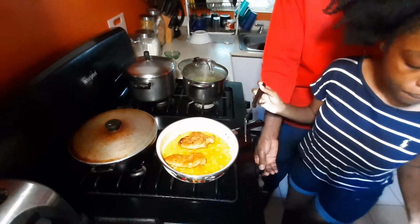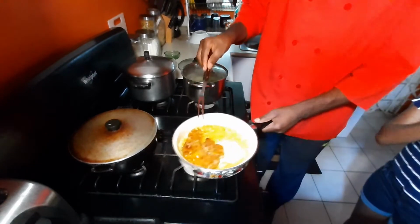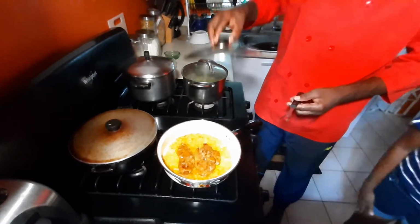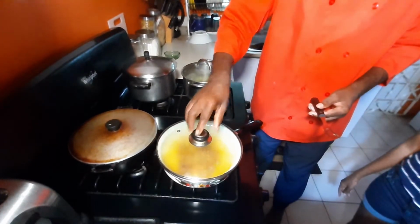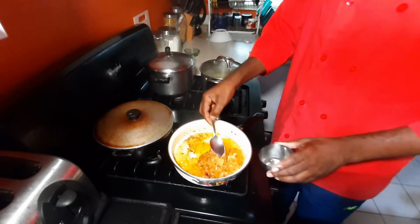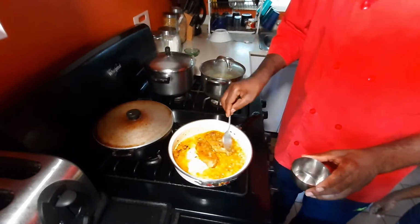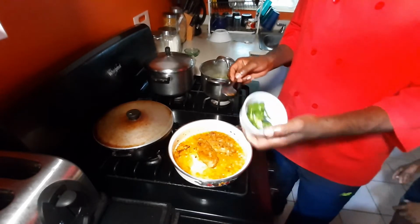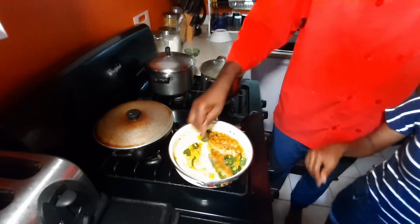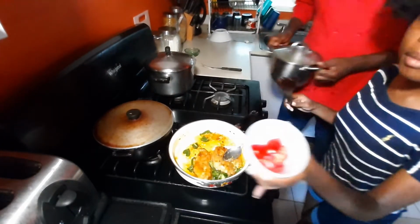And now she's going to reduce the heat so that the chicken can slowly cook. Alright, so this is going to stay here and sweat for about 10 to 15 minutes. Alright, so we're going to add 2 tablespoons of water. Alright, nice. And then we're going to add the rest of our seasoning in it, which is actually the sweet pepper. And then she's going to add the tomatoes.